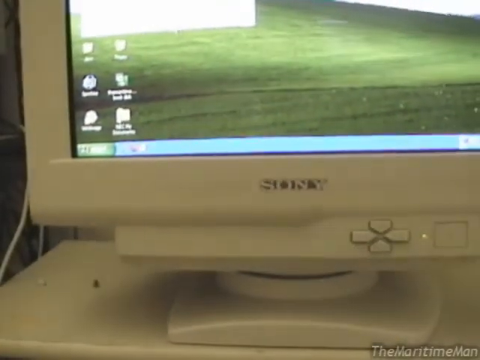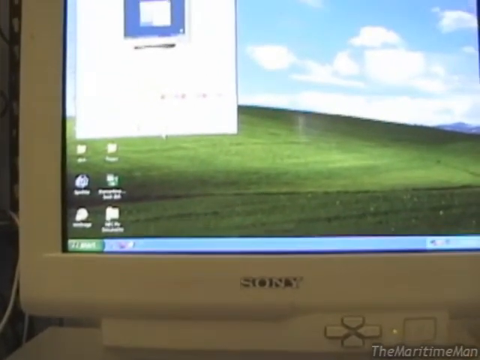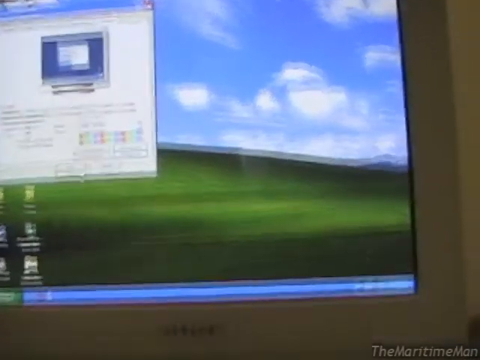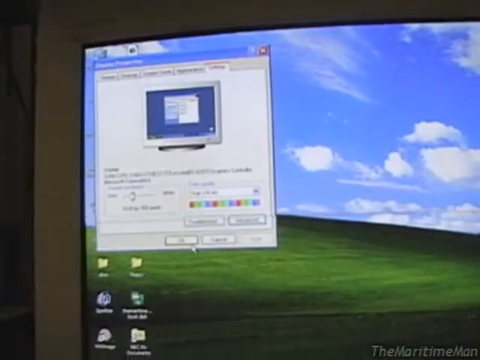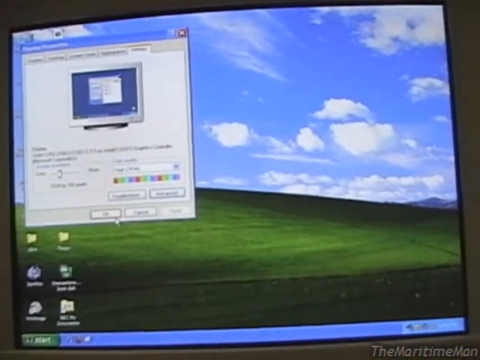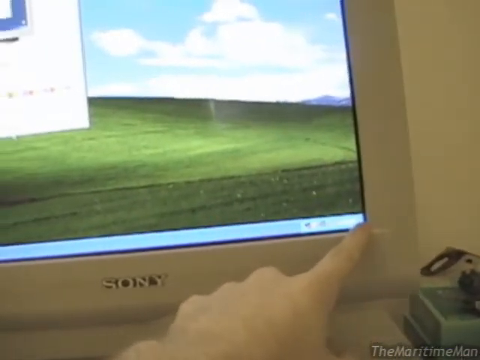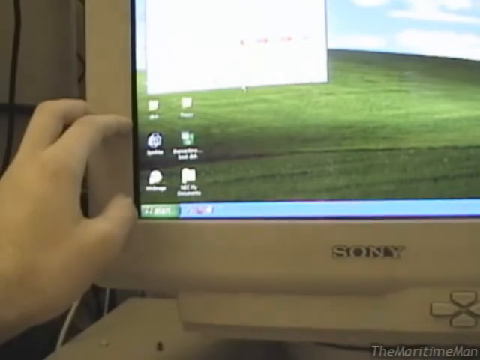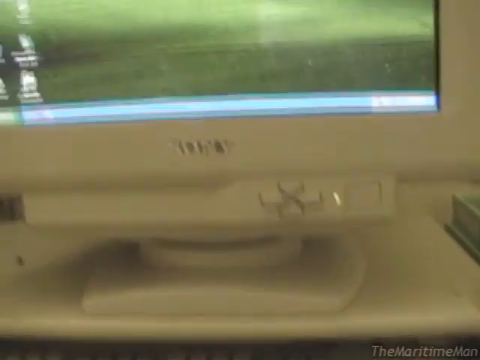So there you go. There's my new monitor, a Sony Multiscan model CPD210GS. I'm very happy to have this monitor. I think it's an excellent replacement for the old ViewSonic. Sorry to see that monitor have to go, but what breaks, breaks, and I don't keep broken stuff. And the picture is definitely superior to the old monitor. Also, this is 15-inch, whereas the ViewSonic was 17-inch, so that's nice because I prefer a smaller monitor. It's easier to pick up, and I have some more space on this desk now.